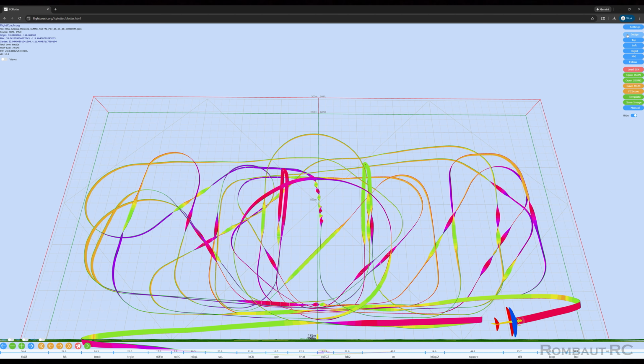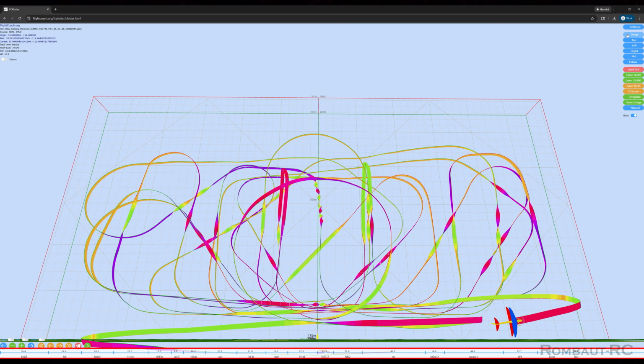You can also click and drag the plotter to adjust the view manually. At the bottom of the screen, you will see the list of maneuvers for the selected schedule. In this case, a P-27 has the takeoff, the Humpty bump, the trombone, the triangle, and so on. You will also notice that each maneuver already has a predefined duration.